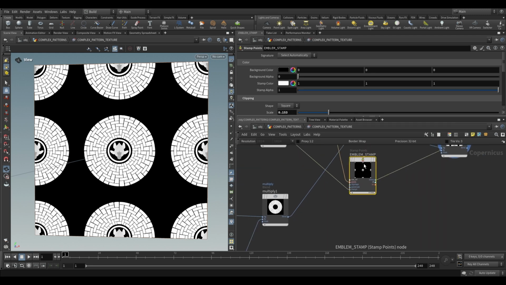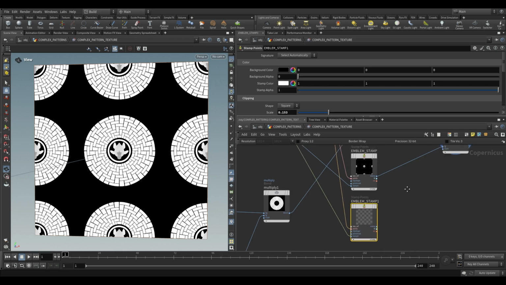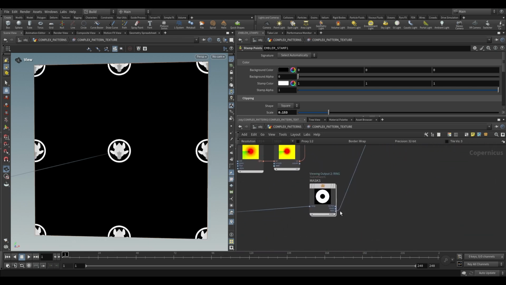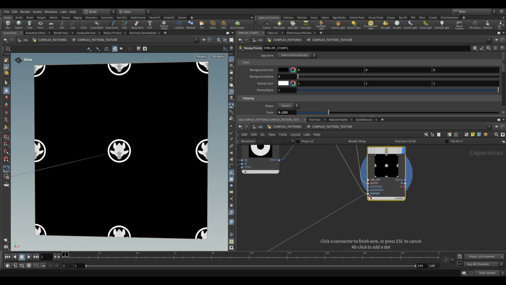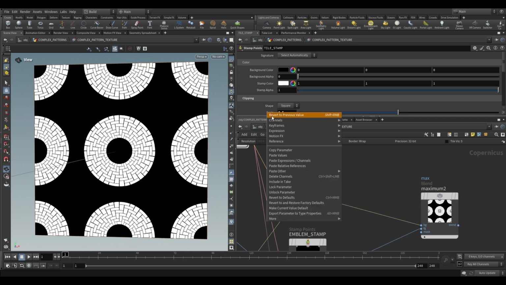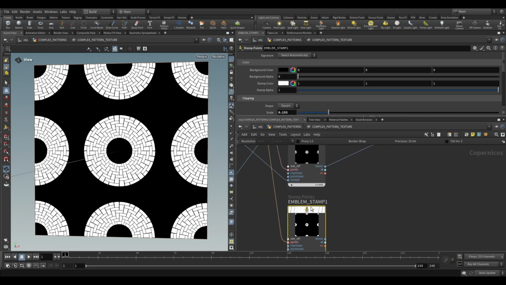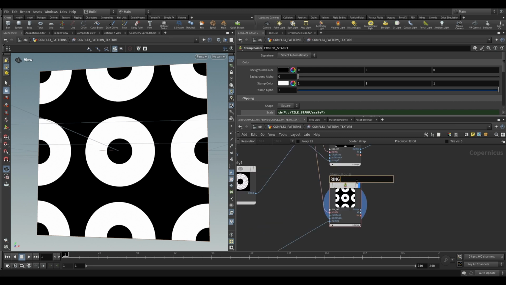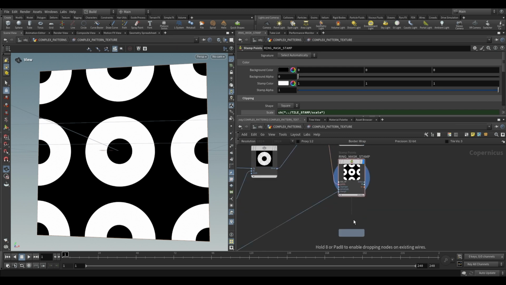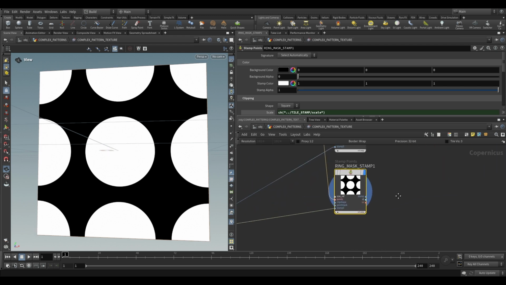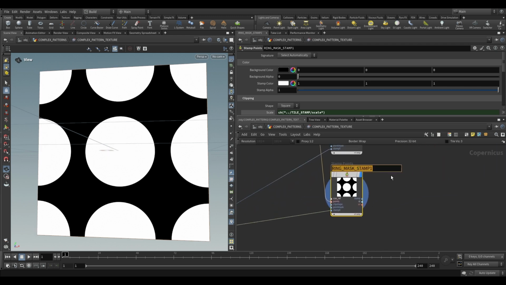And then the last thing that we want is just the mask for this, because it'll be extremely useful having a mask for each one of these. So we'll do one for the ring stamp. So we'll grab the ring and we'll stamp that, making sure that the size of this is the same as the size on our tile stamp. So once again, just copying the parameter for scale, pasting it down here. So now those two match perfectly. That'll be our ring mask stamp. Duplicate this down. And let's also just take the entire thing as a stamp, just like that. And we can call this islands stamp.